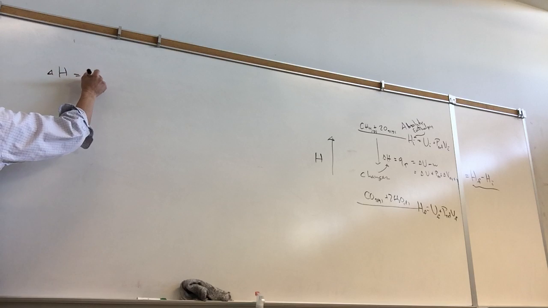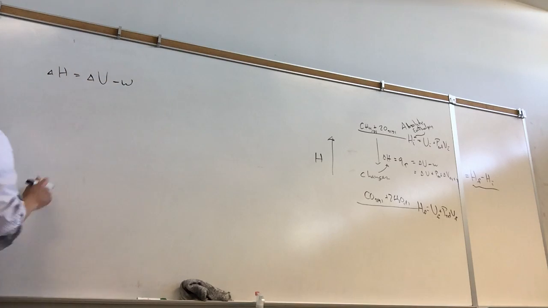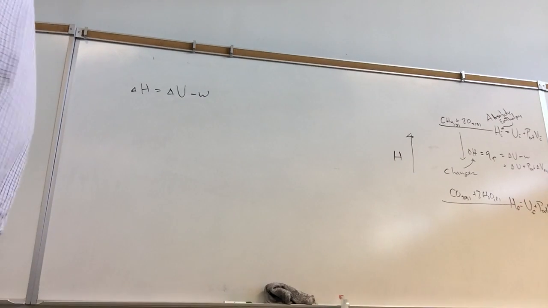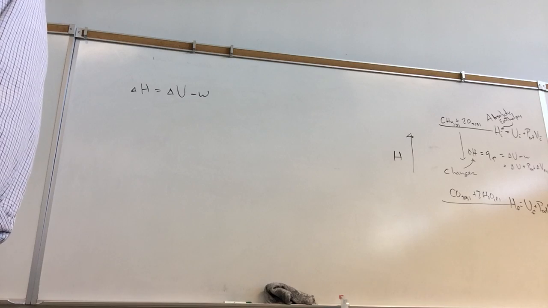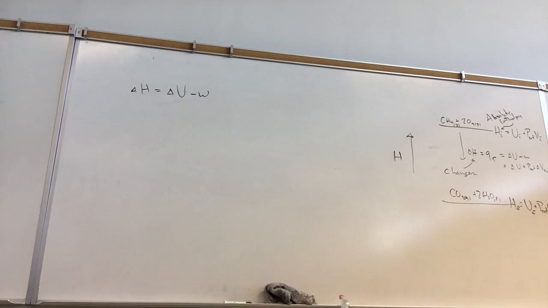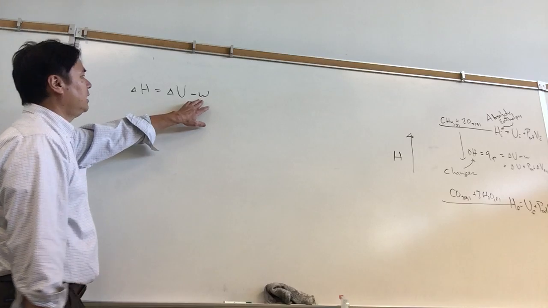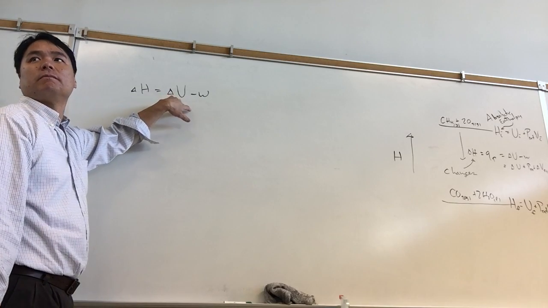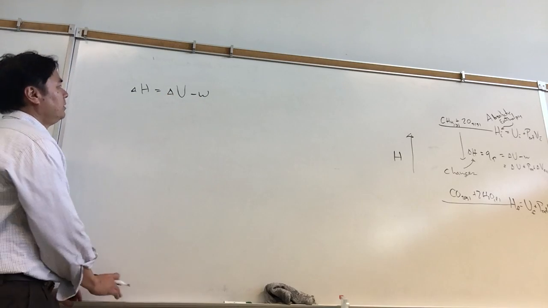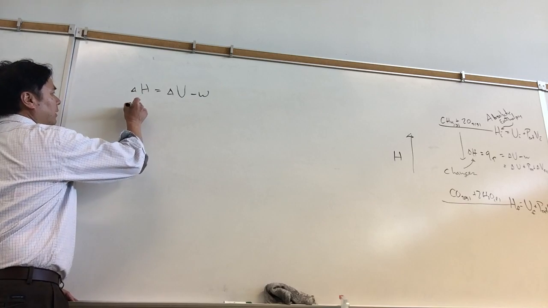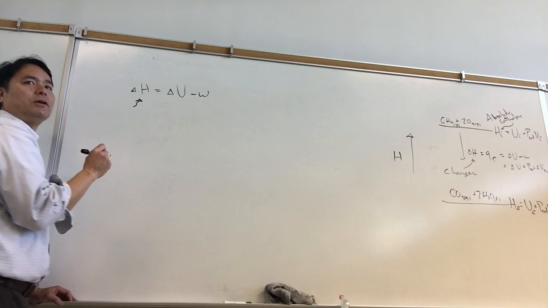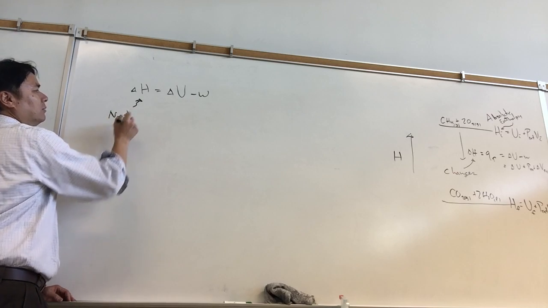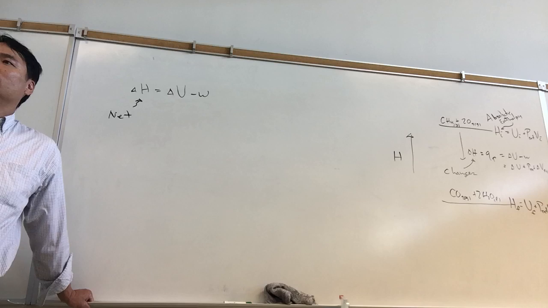When we look at delta H is equal to delta U minus W, sometimes it's very tricky, in terms of thinking, are you going to get more heat or less heat by doing it under certain types of conditions? And with the methane, we saw we're going to get more heat than the internal energy, right? And so this is the way to think about this. I like to use a paycheck. If you get a paycheck, what are you going to put in the bank? You're going to put in the net, right? And so delta H is the net, what we're going to get.